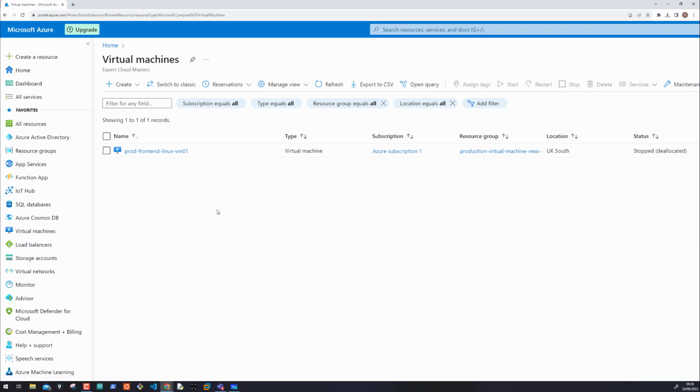What we have here is the VM from the last time. We want to secure access management for this resource because it's critical to a business. It's called production front-end Linux VM. Okay, and we know that RBAC is going to help us to achieve that task. Okay, now the RBAC again is an authorization system and is built on the Azure Resource Manager, which is what we call the ARM. The RBAC is fine-grained, and so you can give access to somebody.